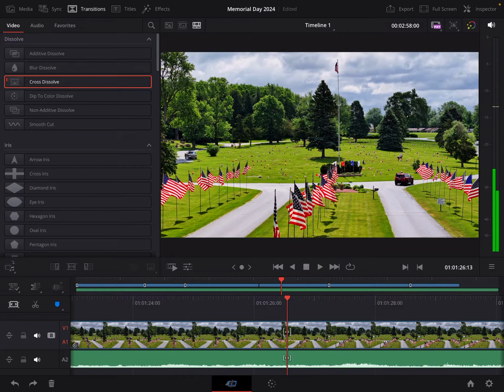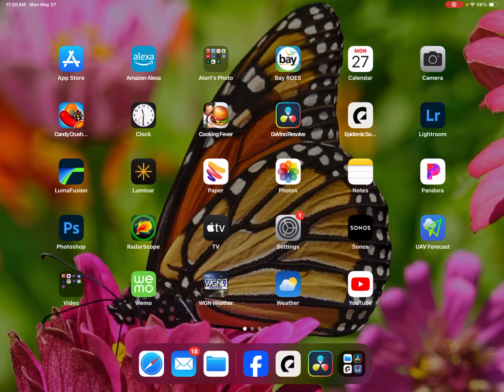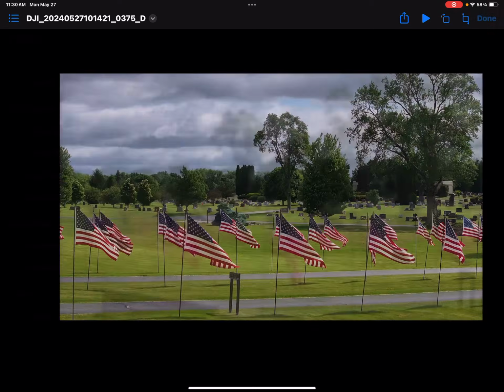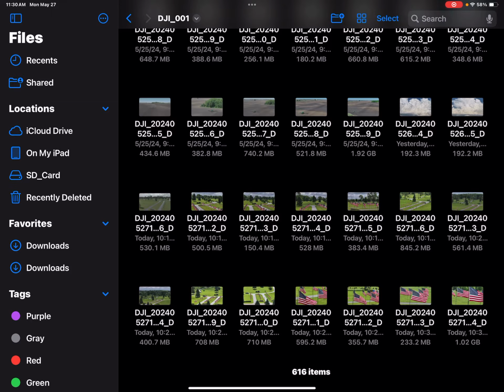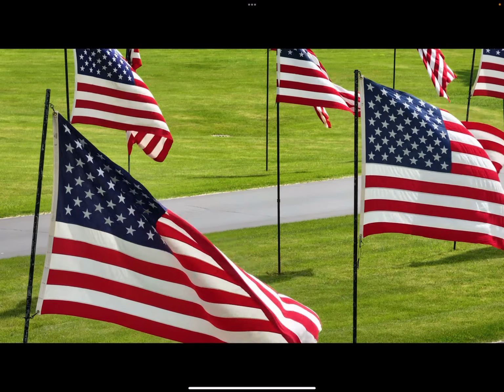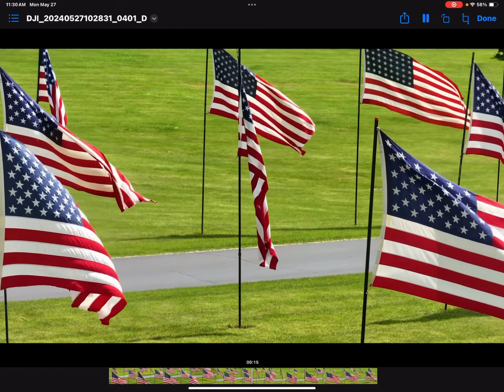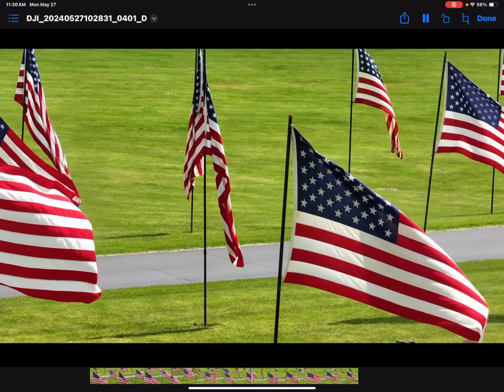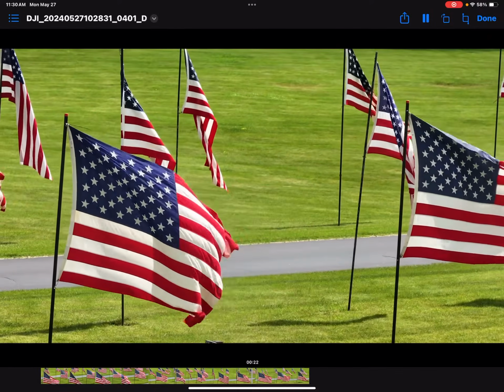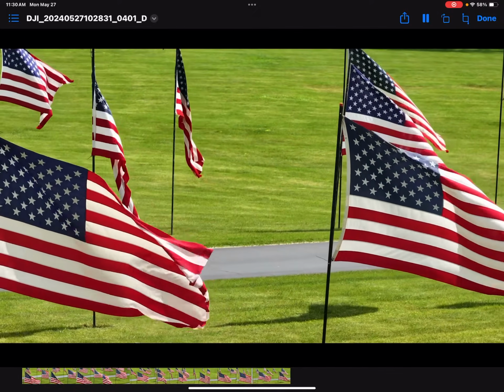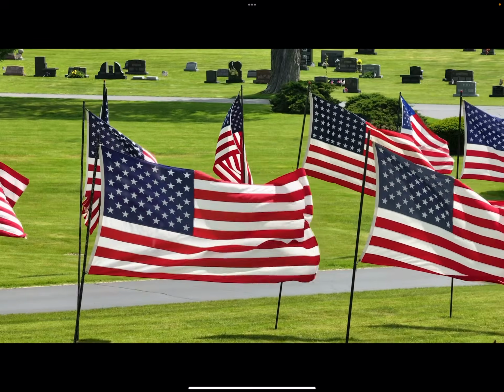Maybe I can even grab, since I'm not going to try to milk that footage, get one more shot of just the flags that I can use. Let me see. I was having an issue with some of the flags that were drooping and it didn't look that good. They were kind of tangled up, so let me see.